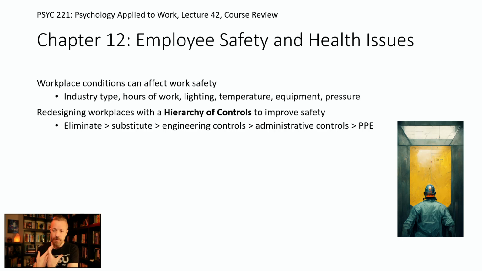If you can't do that, try to put in place some physical barriers and ways in which you can keep the person away from the unsafe condition. That's engineering controls. If you can't do that, or you've done as much as you're able to do, then the next thing would be administrative controls. Put in rules and training and that sort of thing.